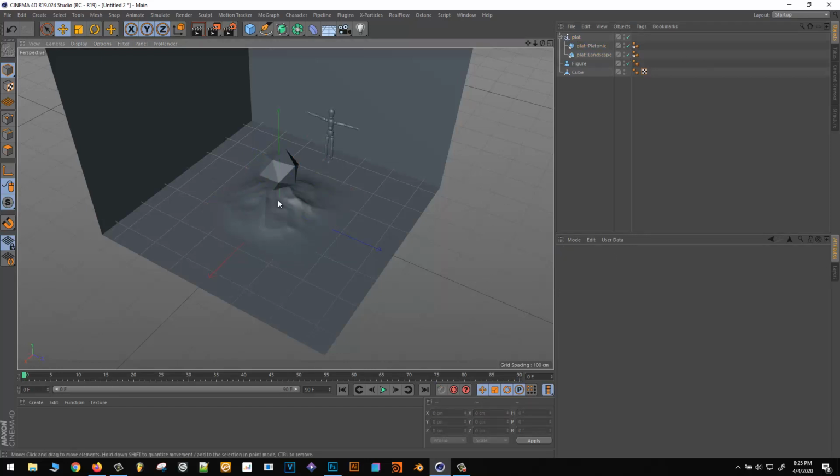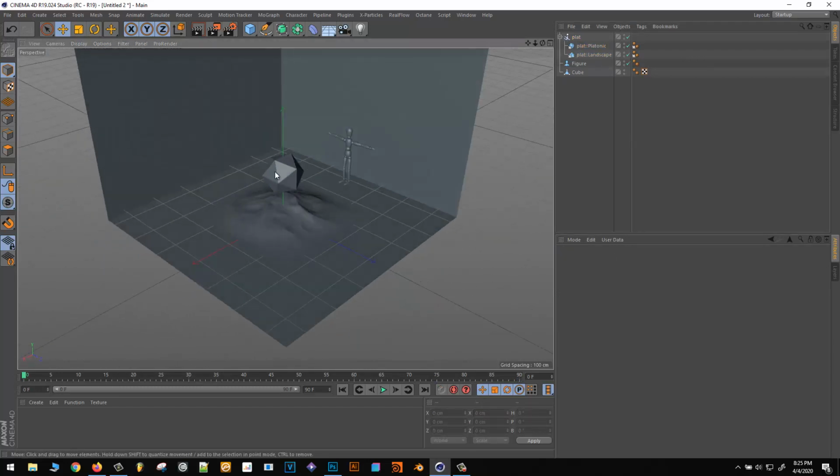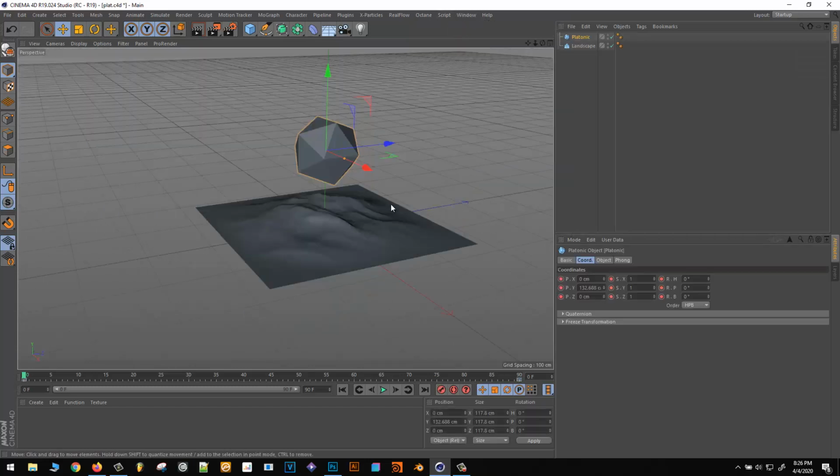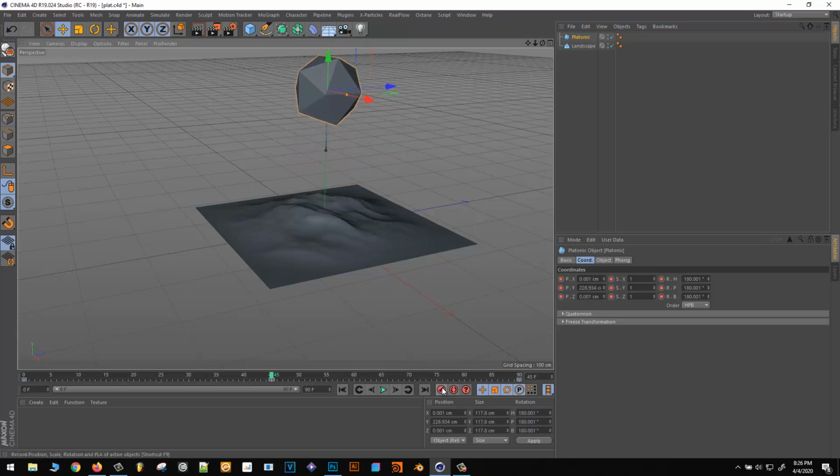Now, as you can see, we have our landscape and the platonic that we created in the previous project, not only the objects, but also the animation. So if I press animate here, if I play, I'm gonna have the animation that I created before. And even after importing this, working on other elements, you know, texturing and everything, you still have the ability to go back to the platonic project and maybe make further animation. Let's say, for example, I want to go to frame 45 and make this go up, and boom.